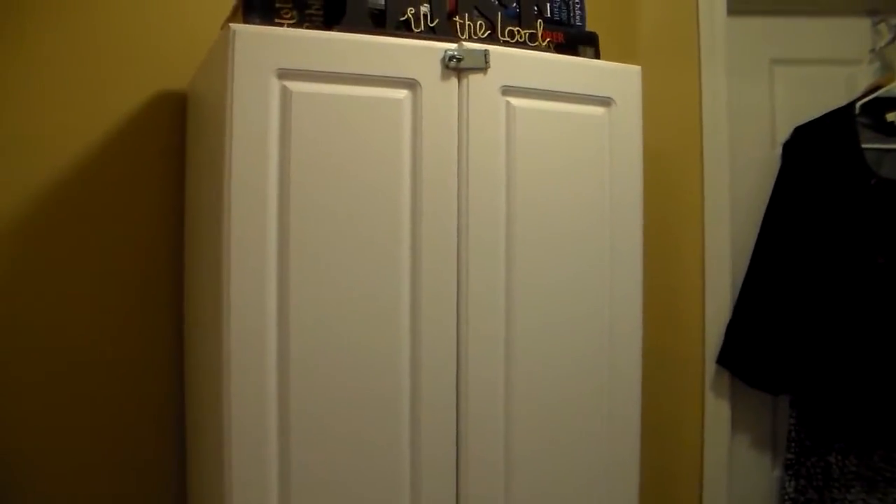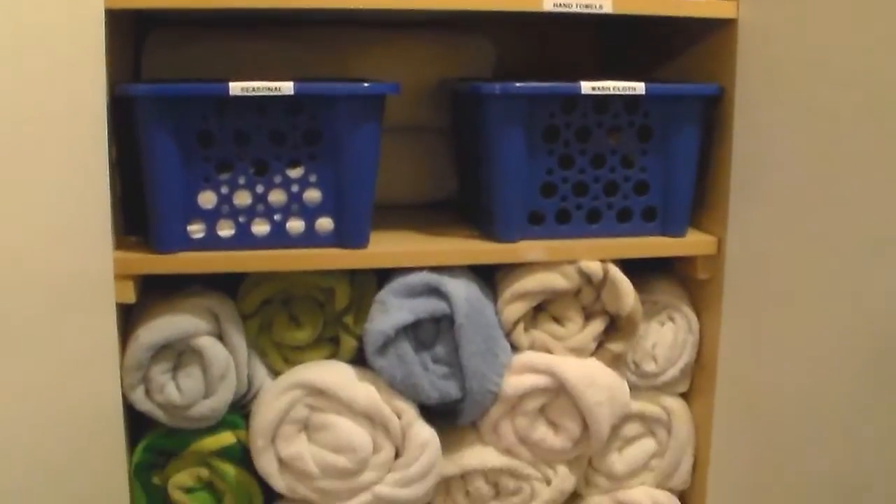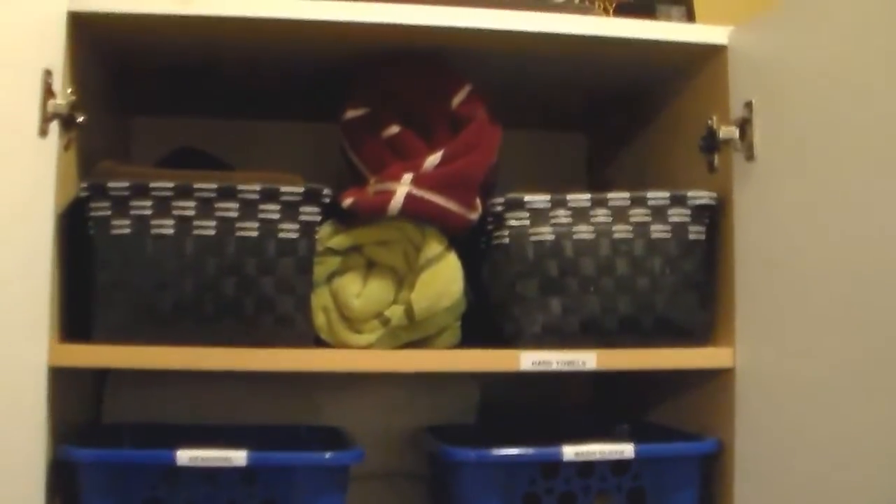If it sounds loud in this hallway, that is why. I want to show you how I utilize this cabinet to house towels and linens. I am so excited to have this space because before it was all shoved into a closet that was supposed to be only for clothing. I have a few books up there — those are things we use during homeschooling. Without further ado, I'm going to show you the inside of this cabinet. I'll open the doors and give you a pan down of exactly what it looks like.